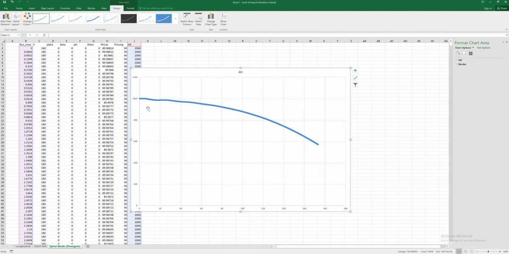That's kind of interesting. So at first we had the phugoid mode that we could see there. That's this oscillation in altitude. But then as we began to bank and the spiral mode became more prominent, you can see that we continue to drop in altitude as we pick up speed, right? So velocity increased as we dropped in altitude. Okay, so that's an example of a divergent spiral mode.